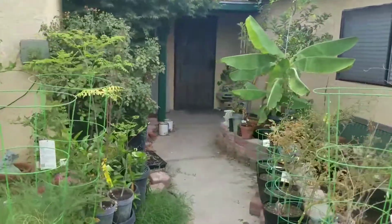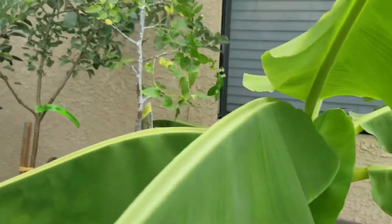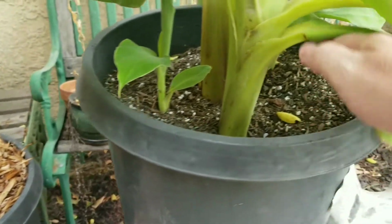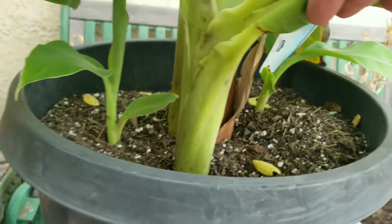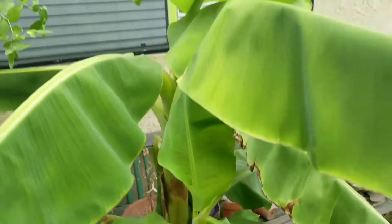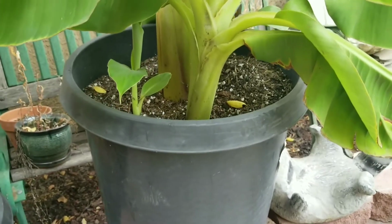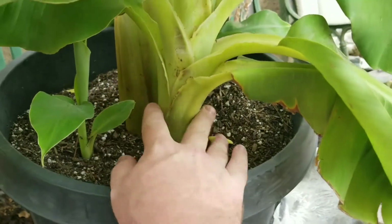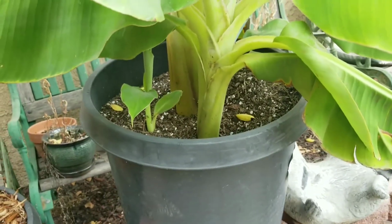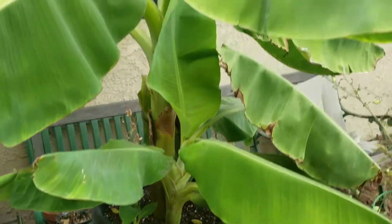I'll show you real quick, my banana tree. This is going good, or banana plant tree, whatever you want to call it. There's a good pup here, and then two more pups going on. Let's see, there's another one right here. There's two little pups along this pup, and then the main mother over here. So what I'll do is take one of the pups and transplant it somewhere else. I've read and saw some videos where you want only 3 generations, namely the main, the second, and the third generation going. Any others, like that one back there, will need to be either thrown out, mulched, or transplanted somewhere else to start another location of banana trees.